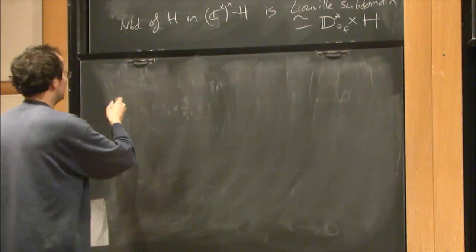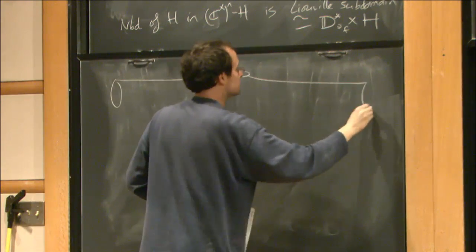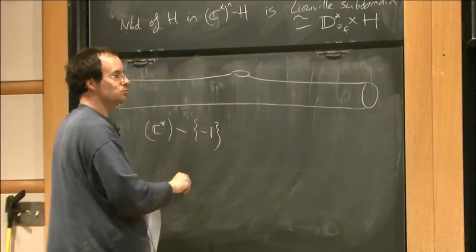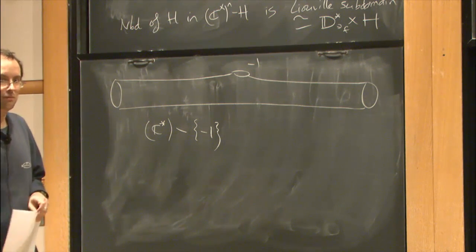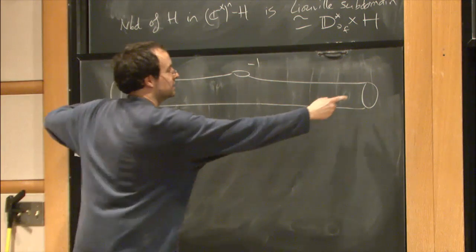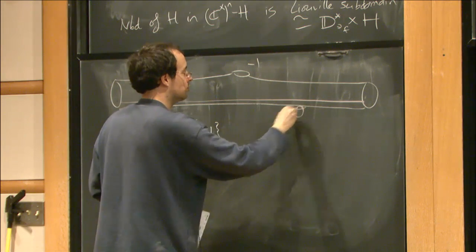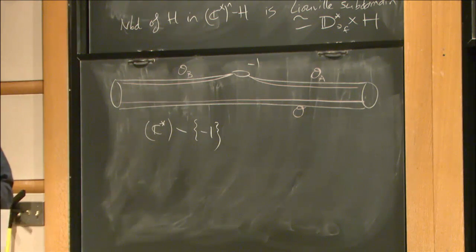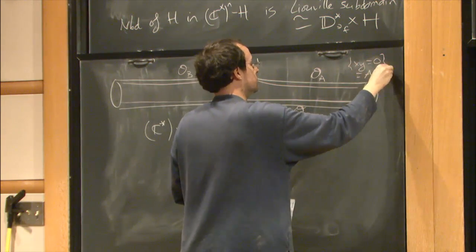Maybe one thing I want you to remember very briefly is that when I calculated the wrapped category of a one-dimensional pair of pants, I said something like this. I want to think of it as C star minus a point, which I chose to be -1, which I can now reveal was actually the zero-dimensional pair of pants as a hypersurface in C star. Then I said we pick a trivialization of the tangent bundle, the expected one at these things and non-trivial at that one. And then we have three things. This one corresponds to O on the mirror, this one was O sub A for one component, and this one was O sub B for the other component of the mirror, which is xy equals 0, A union B.